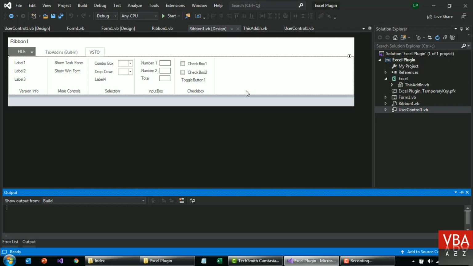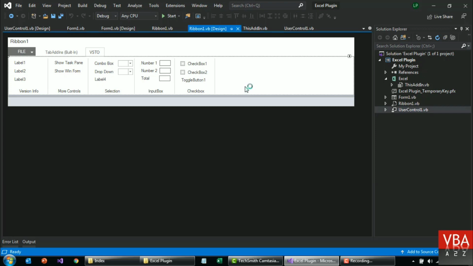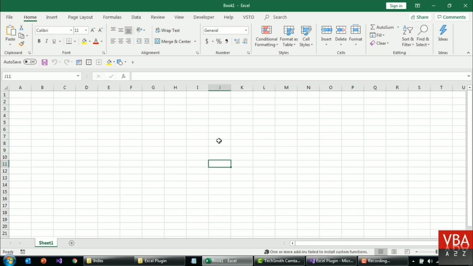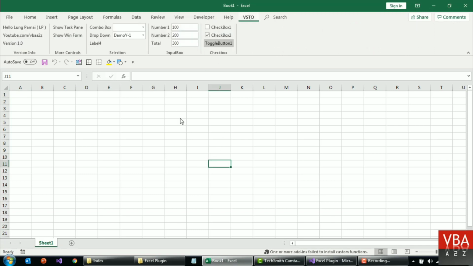So it's much easier to refer to all these controls and then add elements and design. It's much more simple to do in the Visual Designer, but there are certain things that cannot be done using this Visual Designer. So the XML part comes in again. We've done this in VBA, and if you haven't seen that, it is a very useful video series. You should definitely check it out.